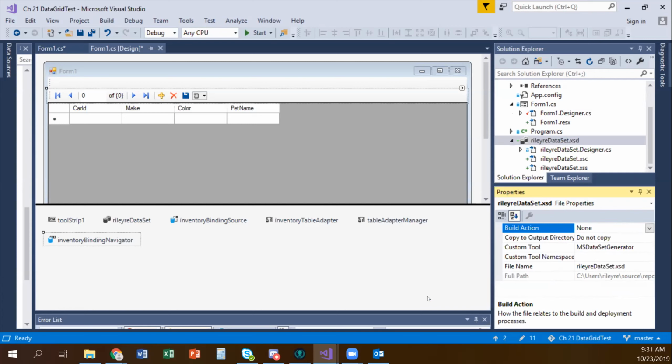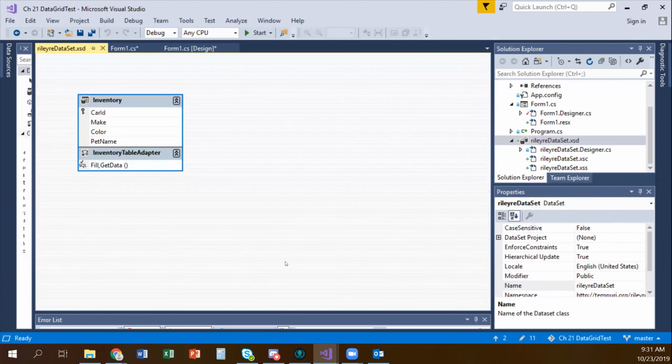I want to look at this data set real fast. If you go in your Solution Explorer, find this data set. The data set is the same data set as what we created in that console application.